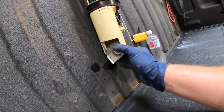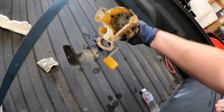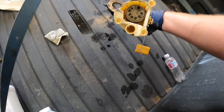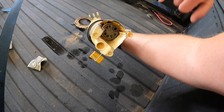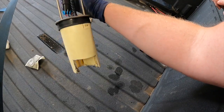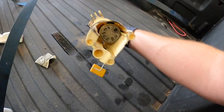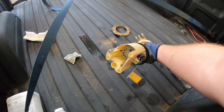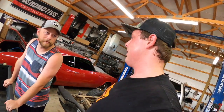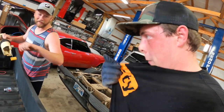Alright, well, just pulled this out. Looks terrible, but man, they cut the crap out of that thing. How's it even getting fuel? There's a soft hook on right there. How's it even get fuel if it's below a quarter of a tank? I think that's where the stock fuel pump lands, at the very bottom of it. We're about to put some 3/8 hose on the bottom of it. Just let it run down in the tank?